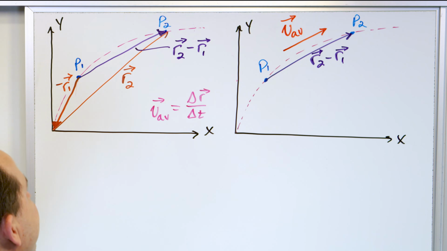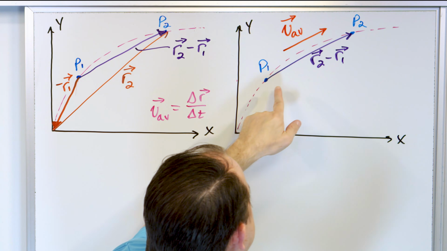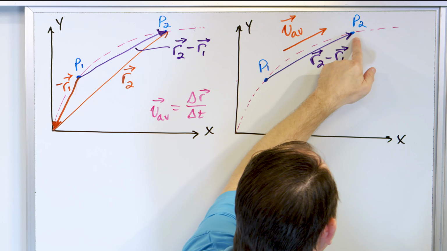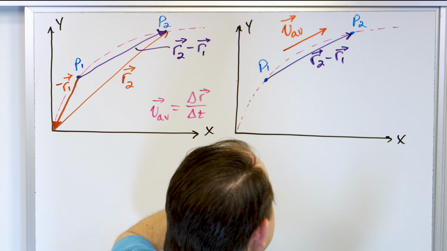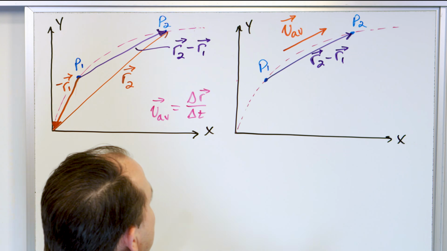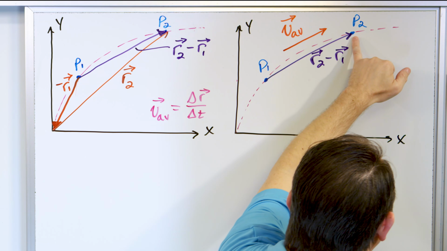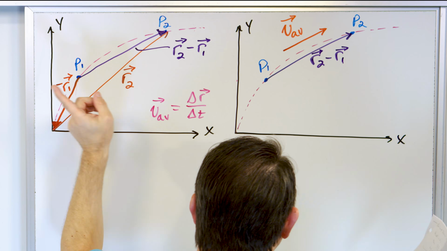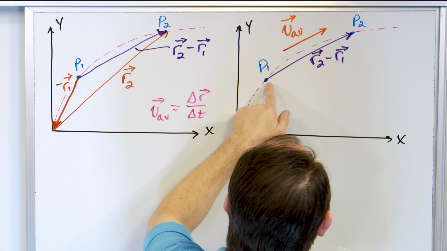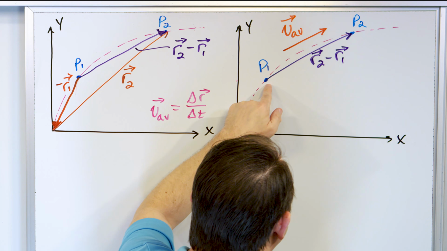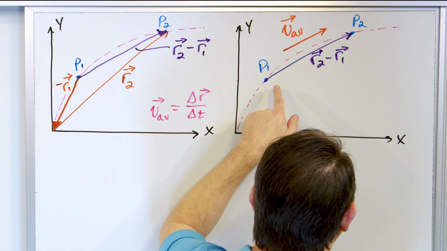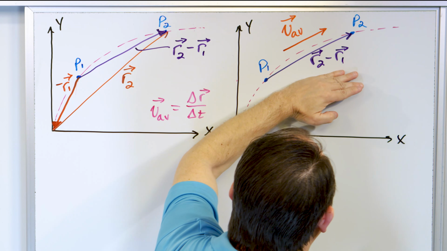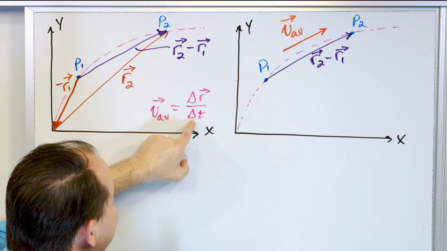So to summarize, what you have is the ball that's going through a path. In one snapshot of time, it's in P1. In the final position, it's in P2. And to calculate its average velocity in terms of a vector, you take its final position in vector form minus its initial position in vector form. When you do the vector subtraction correctly, it's an arrow, a vector that goes from the starting point to the ending point, literally just showing you how the ball moved through space. And then you take that vector, which is this, and you divide by a number, which is time.